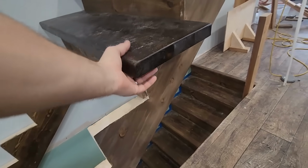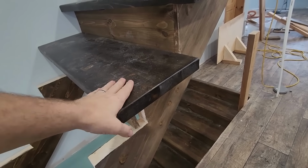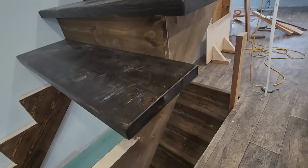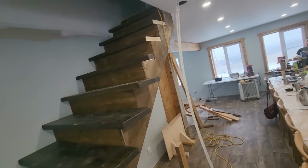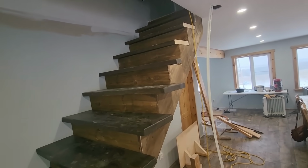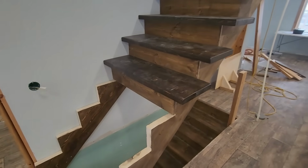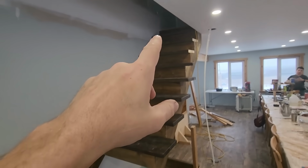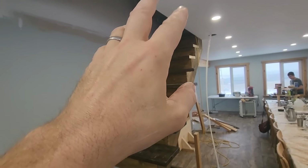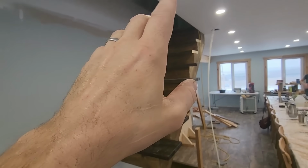The stairs right now, the toe kicks are stuck to the treads, and I just need to attach them all to the risers now, glue them all down, and screw them down so that they are firmly fixed. We have also, upstairs, Waylon's busy putting some bunk beds together to get ready for that. And we are going to install the radiators.